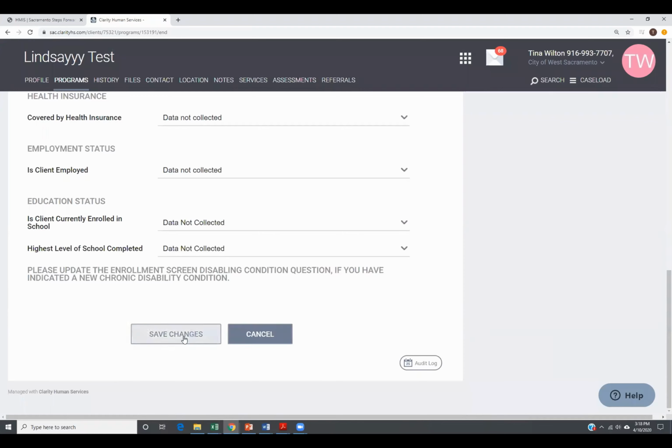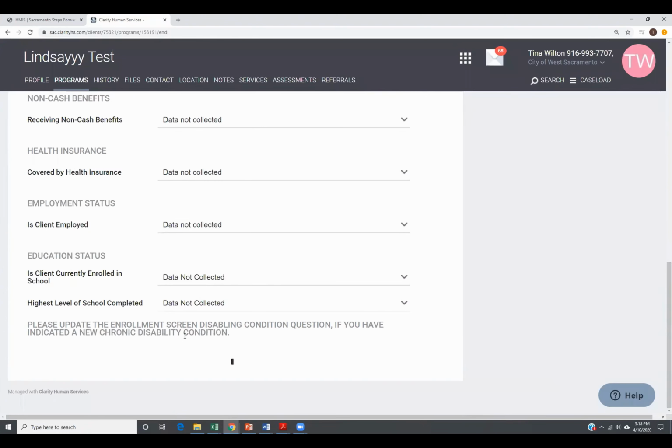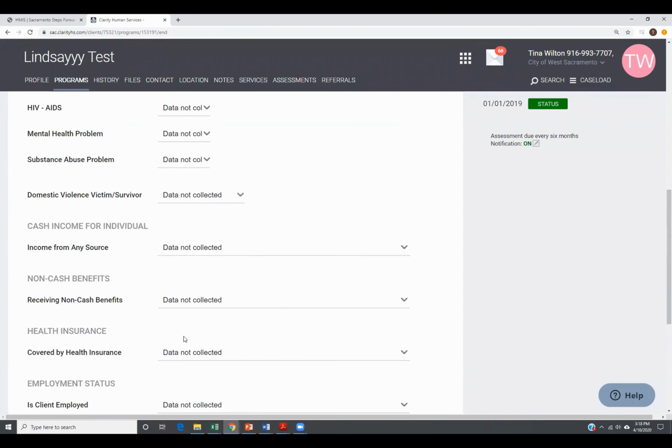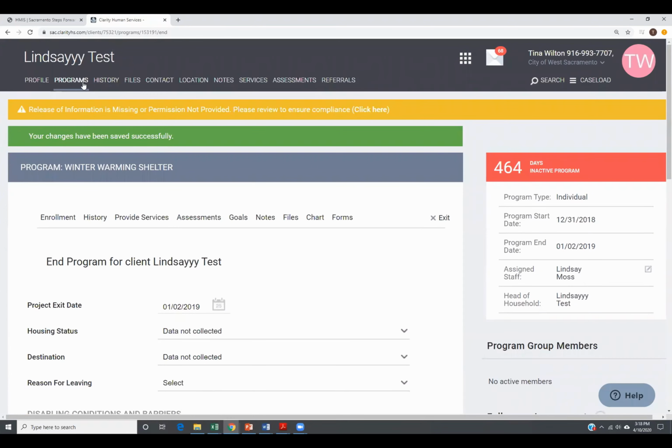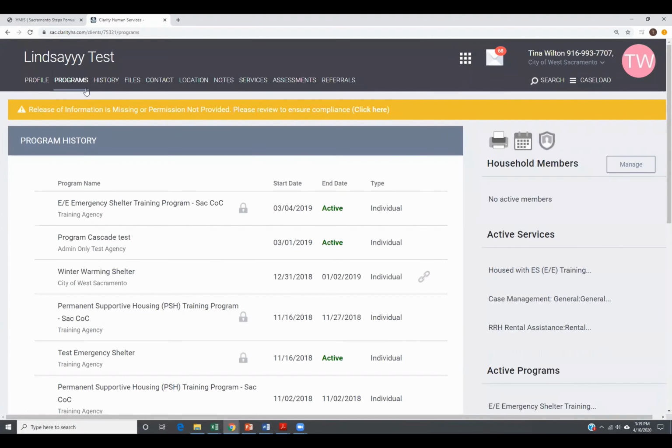And when I'm all done, I go down and hit Save Changes. And if I go back to Programs, everything looks the same as it was.